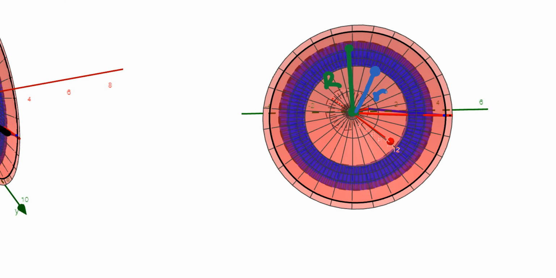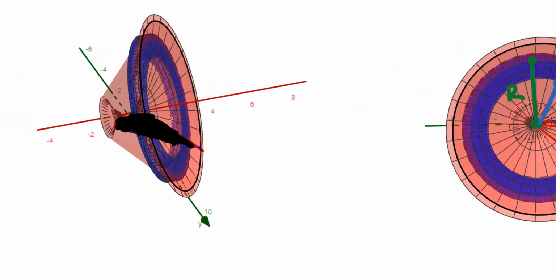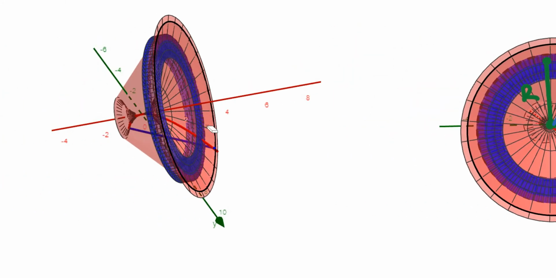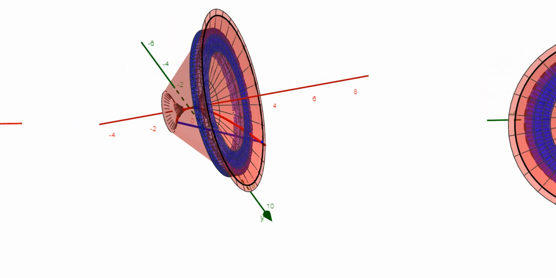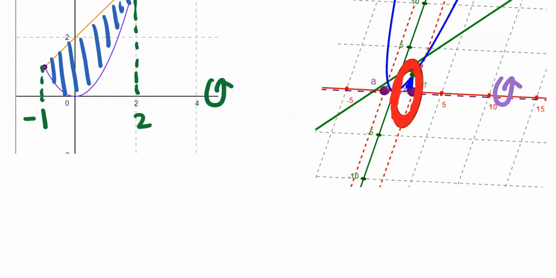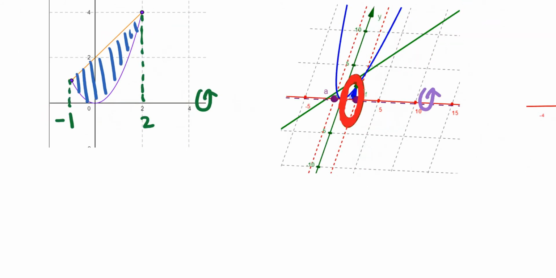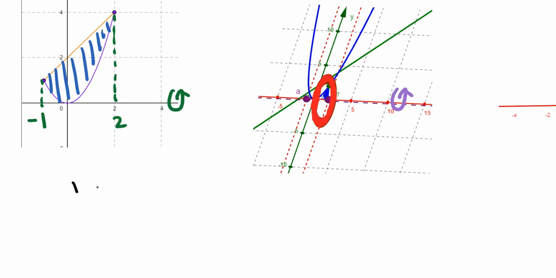Okay, so those are some visual diagrams of what this equation would look like, what the solid would look like once we rotate those two functions around the x-axis. Okay, let's go back to the original diagram here, this one right here, and let's go ahead and write an expression for our volume of the washer here.